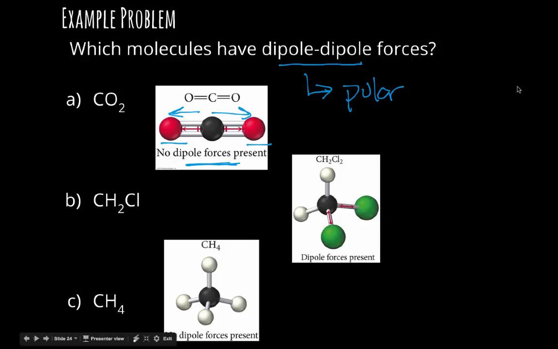CH2Cl2 would be polar because it has 4 things attached, but 2 of them are very electronegative. So these Cl atoms that are attached there are very electronegative. So what it's doing is it's pulling the electrons to itself, which creates an uneven balance of electrons, which creates the dipole. And then your last example that you have here, there would be no dipole-dipole forces present because you have a very symmetrical molecule. So there's hydrogen attached on all sides, so there's no unbalanced sharing of electrons.